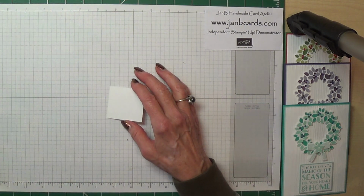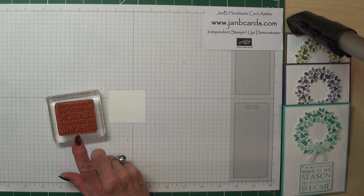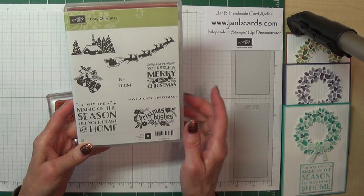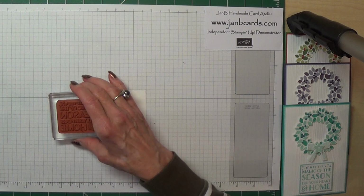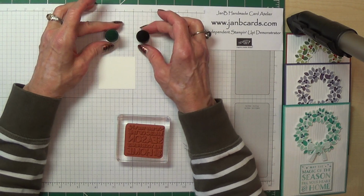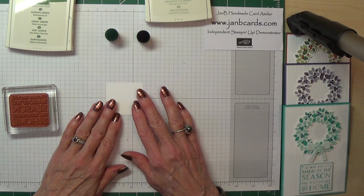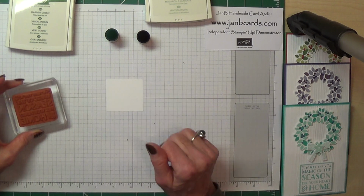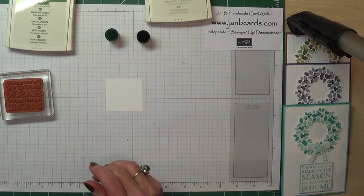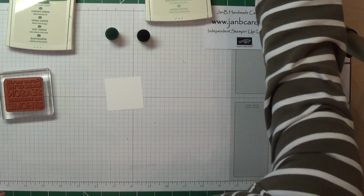Okay, so I'm going to start with the Dancing Daubers first of all. And the sentiment I'm using is from, I think it's Cozy Christmas. Yes, it's from this stamp set here. And the way I did this was I took my two daubers, one for Garden Green and one for Mint Macaron, and my ink pads for these. And what I'm going to do is, because that's got to fit onto there perfectly, I've set up my Stamp-A-Majig ready. So I'll get that over and that there, and I'm going to just put some temporary adhesive, if I can reach it without diving in front of the screen.